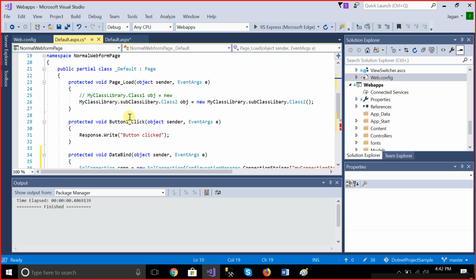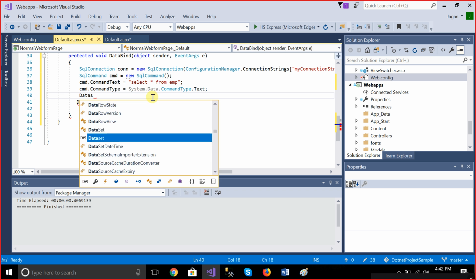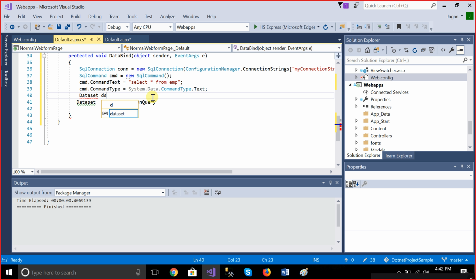Now this ts equal to. While filling this one, I need an adapter to fill into this data set. Okay, one second, I'll show that code.